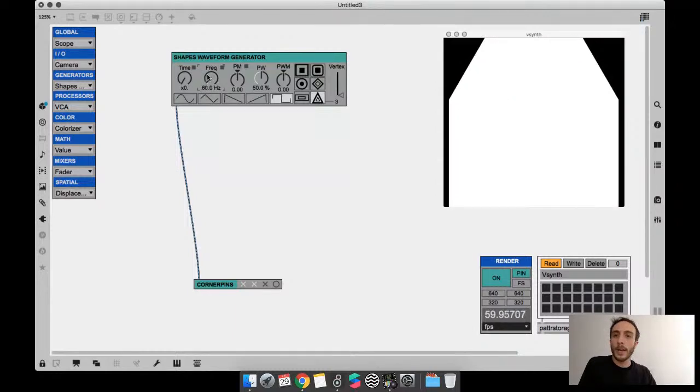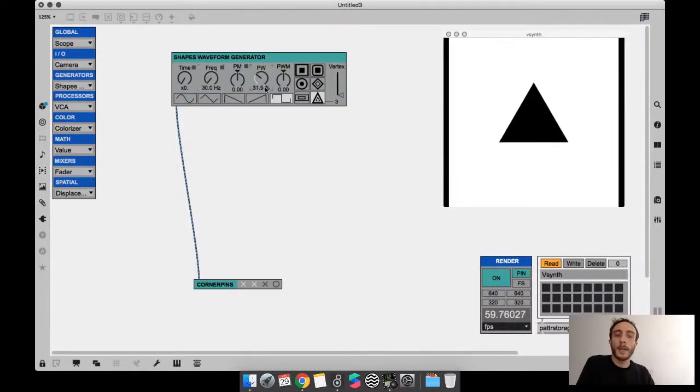So I'm going to take this to 30 hertz, and decrease the pulse width a little bit. Yeah, I think that's going to be okay.